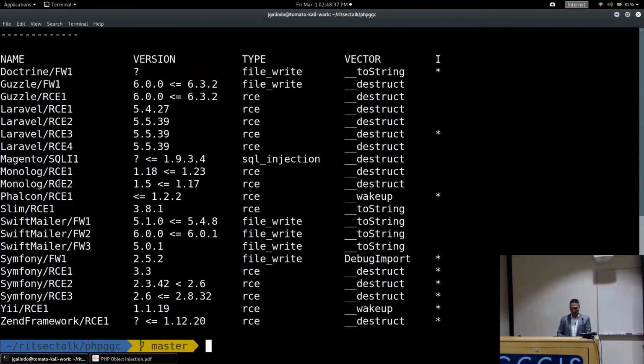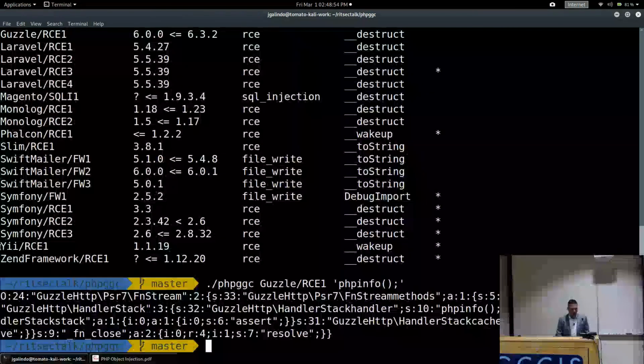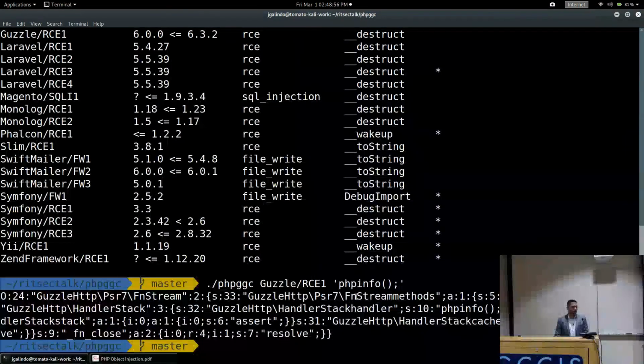So we're going to go ahead and construct a payload really quick. With this RC1, let's say we want to do just a PHP info and then end it. It creates this really obnoxious object at the bottom.